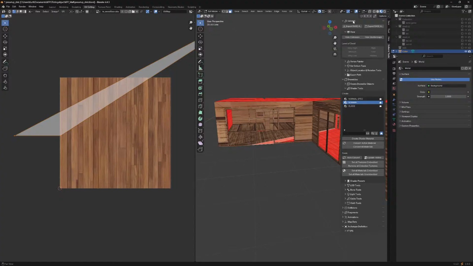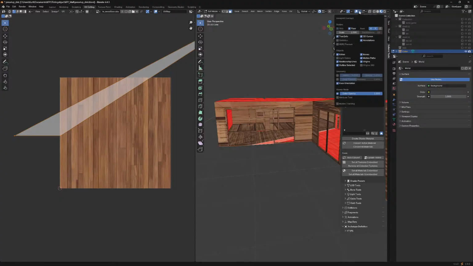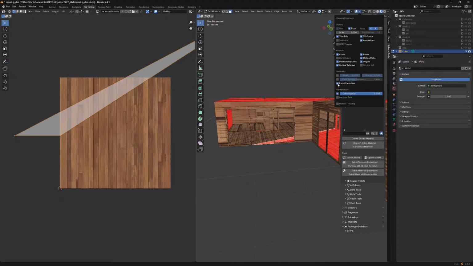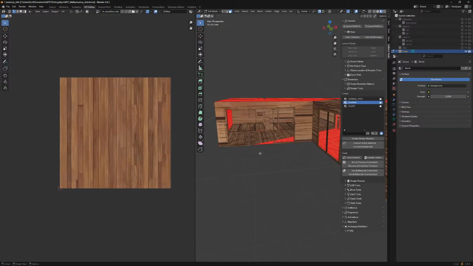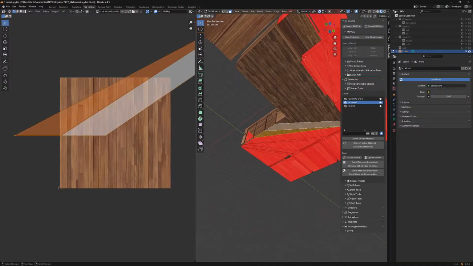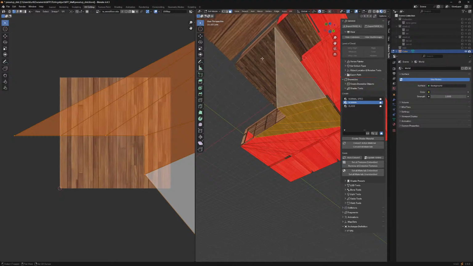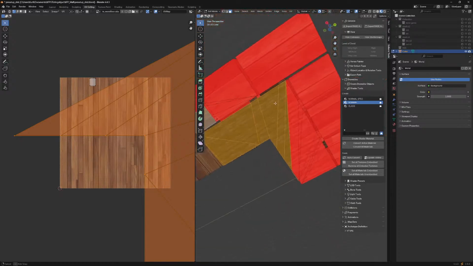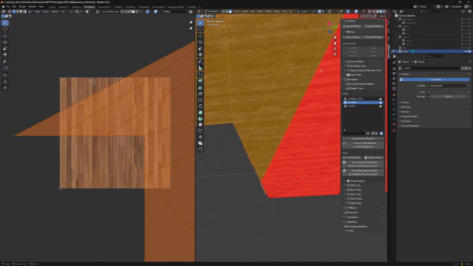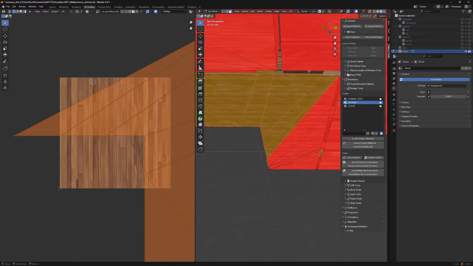So again, to bring the surfaces up and make sure they are the right way, you can go into this option here, viewport, and you can click face orientation. And now if you know there's loads of them facing the wrong way, which I clearly do, just by looking at that, you can just shift click all the ones that are facing the wrong way. Which, believe me, there is plenty of them. Right, I'm going to have to do these windows, but I'll do these later, because they're all facing the wrong way too.